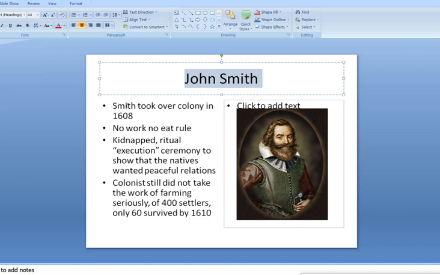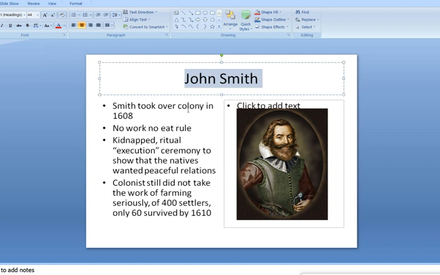At the last second, the daughter of the chief, Pocahontas, is going to intervene and stop it. This was all planned. It was all ritual. There was no love story. John Smith is going to be much older than Pocahontas. Pocahontas is going to be a young girl. And it's all a show, to send out the message that we are powerful. Don't mess with us. We could get you.